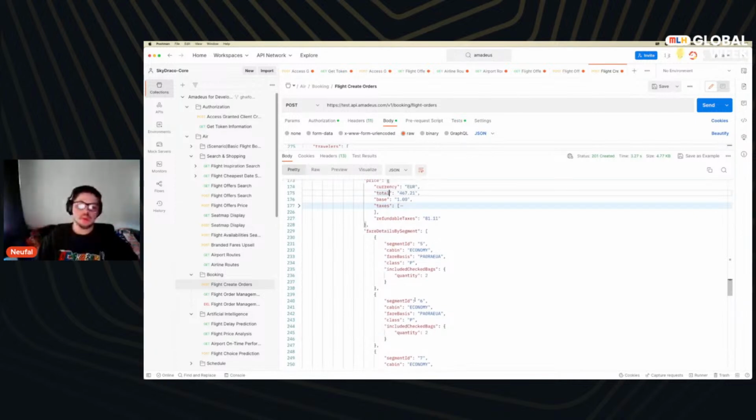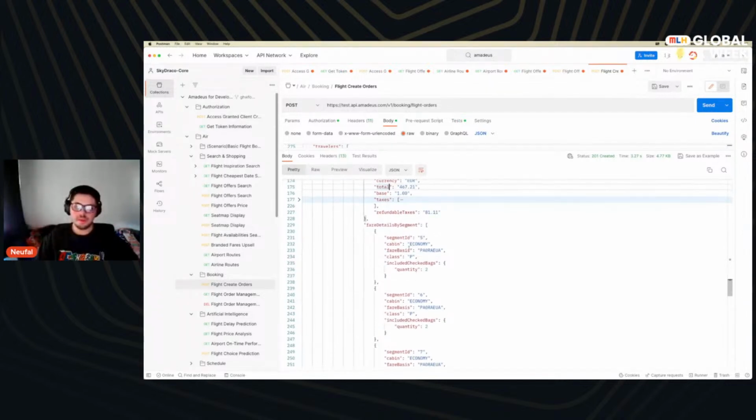Yeah, and there you have some information of the cabin, the fare basis, the checked bags. It's an important thing. Later on, well, actually tomorrow, will be the second session.